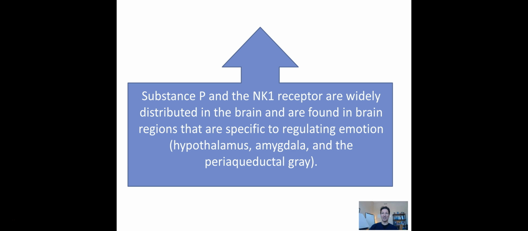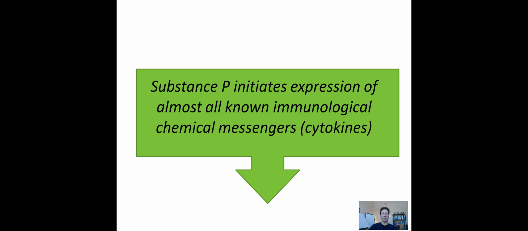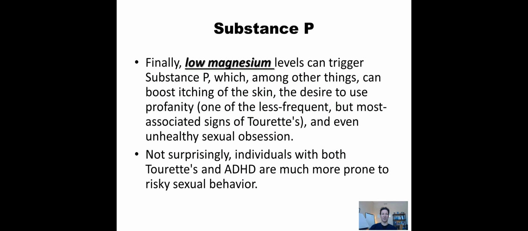Substance P is key when it comes to stress, and its target tissues are the hypothalamus, the amygdala, and so forth. And we've already established that the amygdala is the region of the brain responsible for stress-induced heart attacks. So there's something going on with substance P. The fact that it initiates the expression of all inflammatory immunologic messengers should make you stop and pay attention for a minute right there. This is the smoking gun that allows infection to cause neurologic pain.